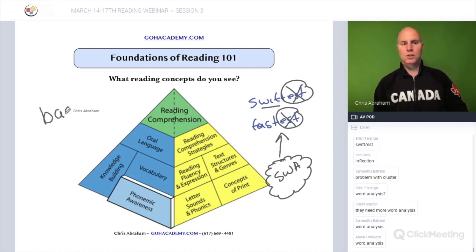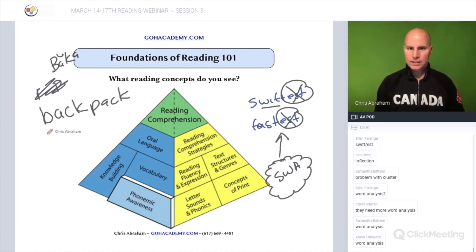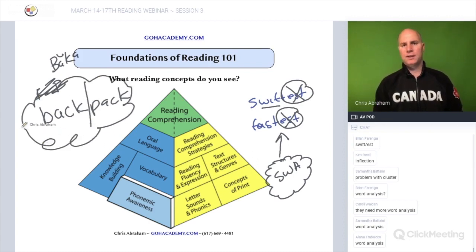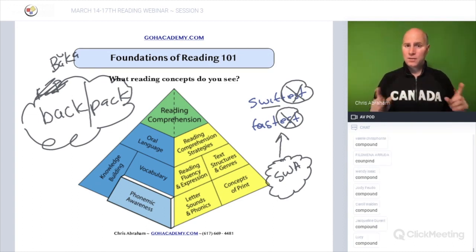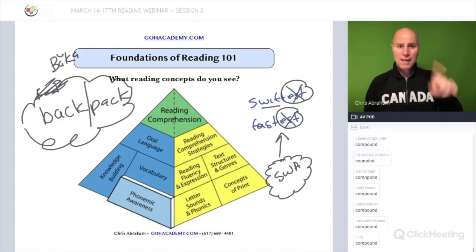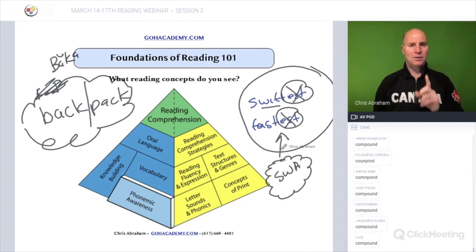And a student that misses words like backpack, right? This is also a weakness in structural word analysis, when they try to read it piece by piece. So this one is a weakness in structural word analysis involving what type of word? It's a multi-syllable word, but what's the name of this one? A compound word. So when we looked at Daniel, the student was having difficulty with structural word analysis, mainly with compound words. Words where the student omits the ending is also multi-syllable, and it's another example of a weakness in structural word analysis. Can you remember that, team?